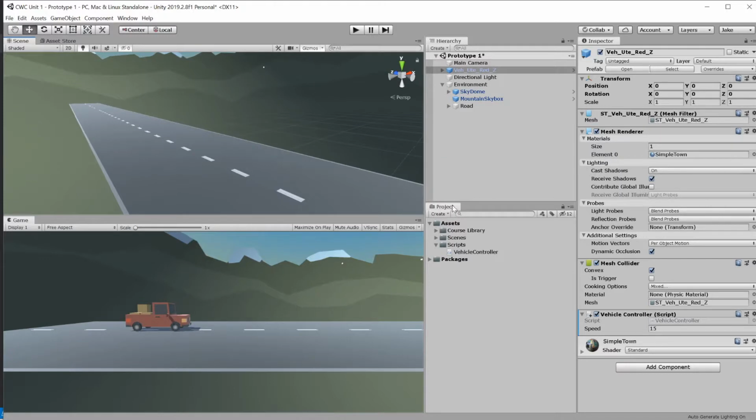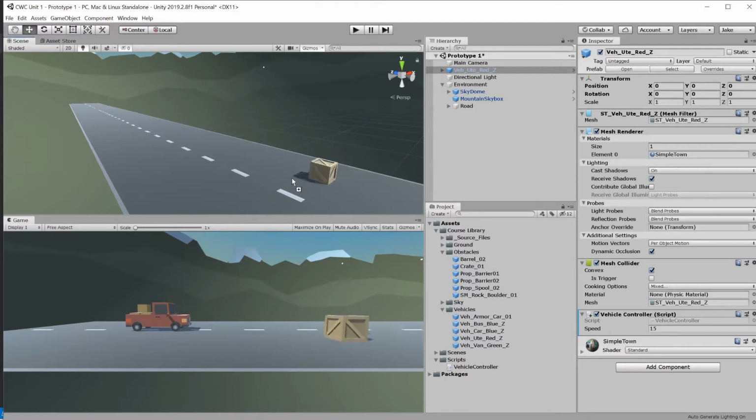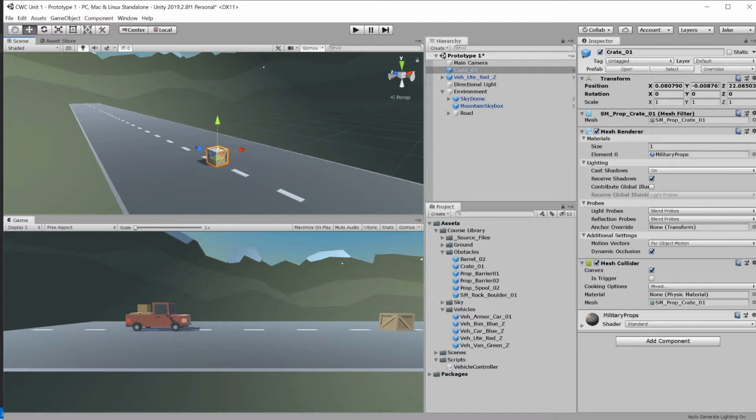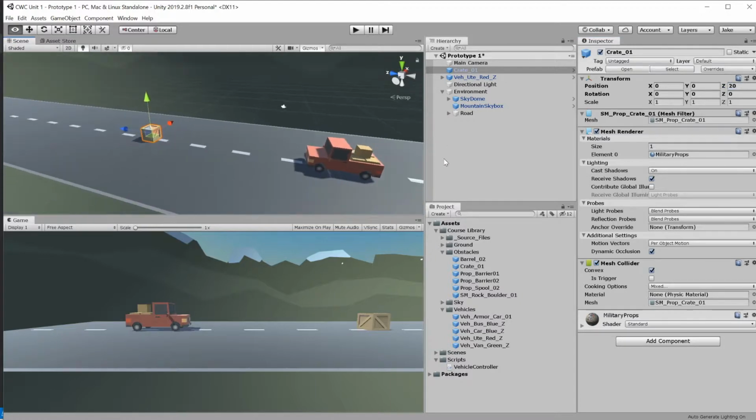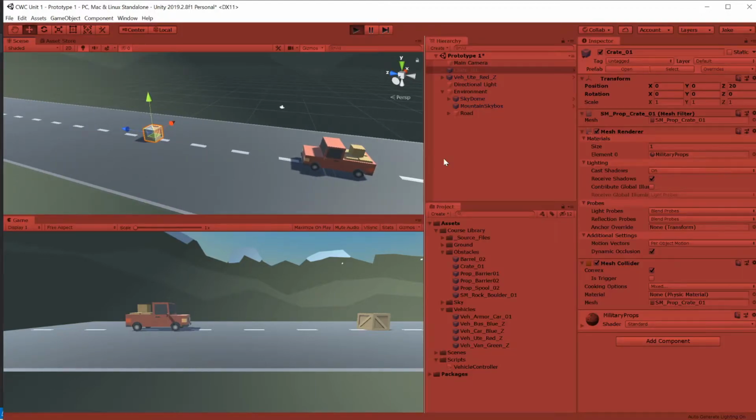to dodge. In my course library, they have also given us some obstacles. So let's pick an obstacle like a crate. Throw a crate in the road where the car is going to hit it. Do a little bit of adjusting, and I want it to be at like 0, 0, and let's say 20. Sure, that seems reasonable. Now let's run the game.